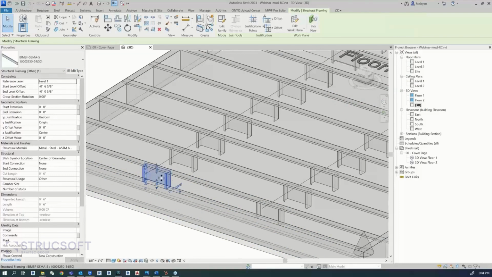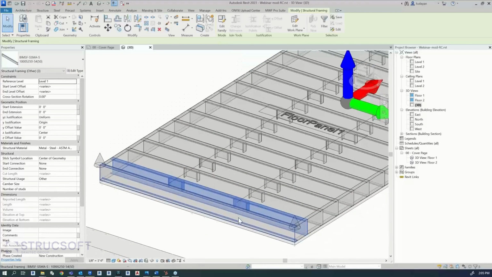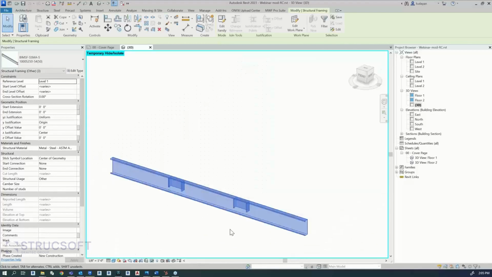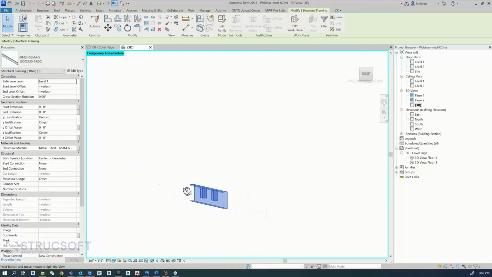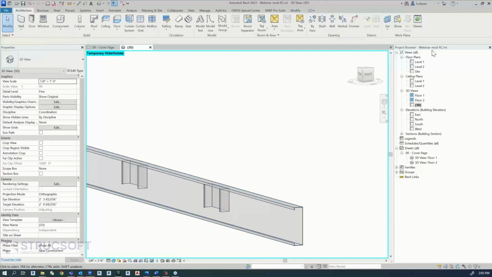You'll notice that I added this squash block. It's the same family, and I've added it in a particular orientation or with specific settings. I'm just using Control to select these, and I'm going to click on HI on my keyboard. Let's take a closer look at what's going on here. So I've added these members here.